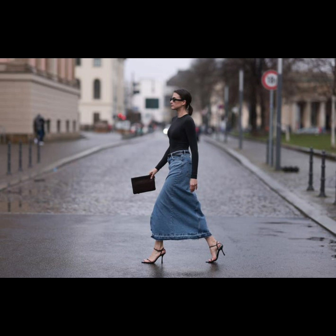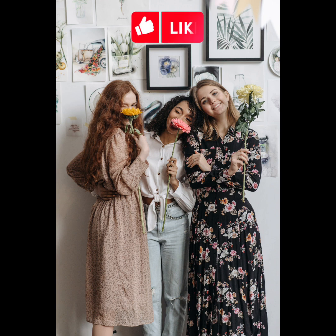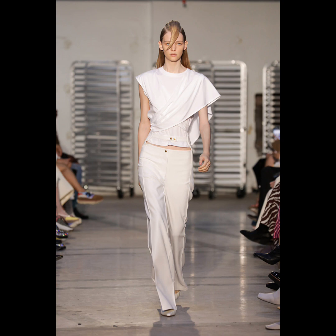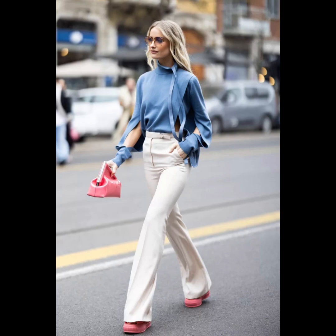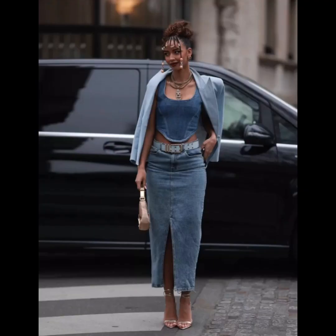Much like the rest of the seasons, spring fashion comes with its own staples — maxi skirts and tank tops, flowy blouses, and light wash denim — and there are only so many combinations you can make with the same pieces from year to year. Piecing together spring outfits that feel fresh can be a daunting task, especially with so many amazing looks showcased on the runway, red carpets, and Instagram. I'll be taking you through hot spring fashion trends for 2023, starting with sculptural bags and denim on denim.